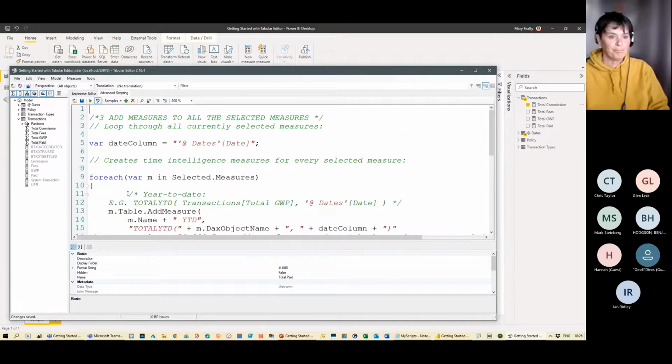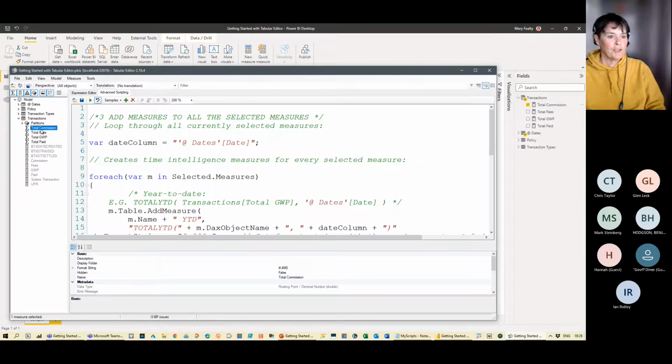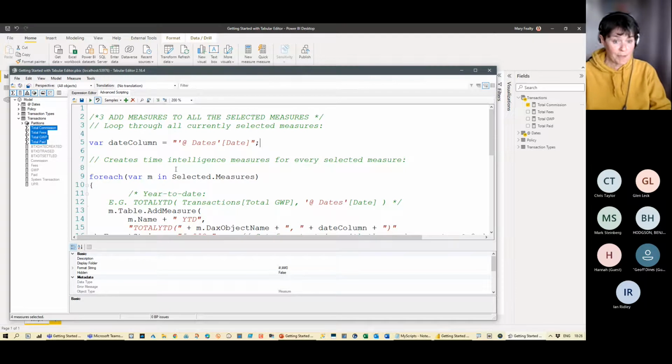So this time, and these are all pretty straightforward measures that you might want to use, in this example we're going to create new measures on the back of our new 4 measures. Now that we've got those 4 measures, we can create some time intelligence measures, for example.